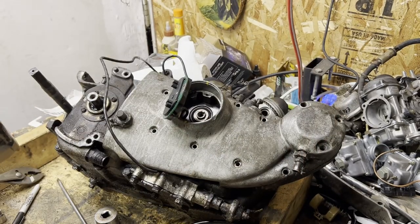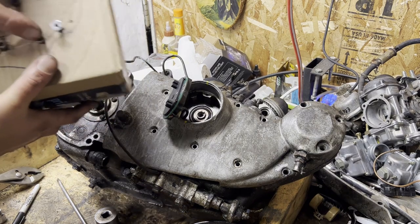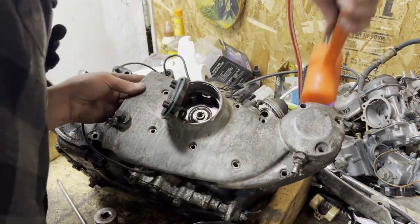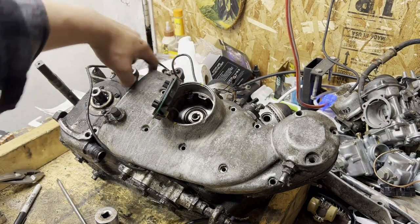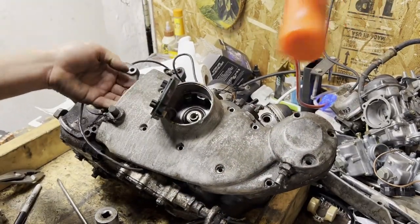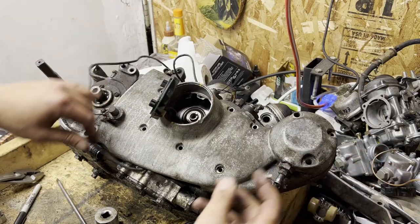Now we're going to grab the dead blow. When you are doing this, do not hit the top corner because there is no support on this back section where it meets up to the sprocket cover. Same thing on the bottom side and over here. This is a meaty section, so I'm not pounding it sideways — I'm just trying to break the gasket free, giving it a little bit of upward pressure. A couple of taps will free up the gasket and ideally break it free.